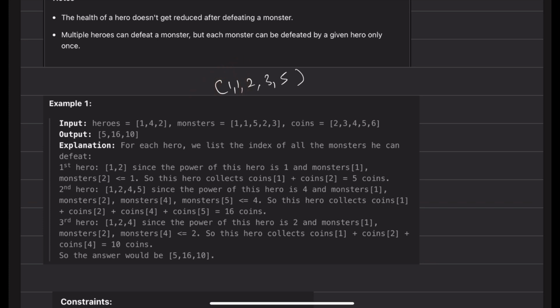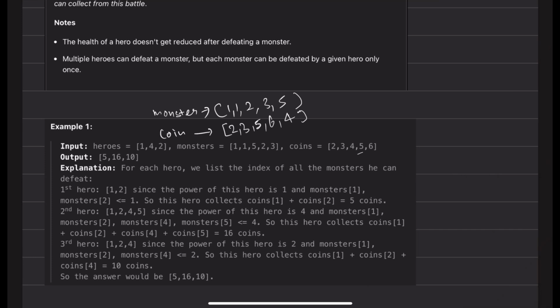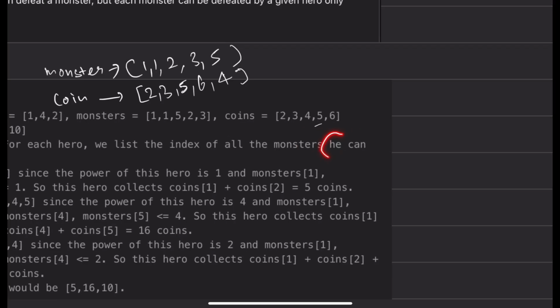So we need to reduce the time complexity of this as well. How can we do that? If we take the prefix sum from the beginning, for this coins array, because we need to know from the start to the last monster which I am defeating, how many total coins I can get.